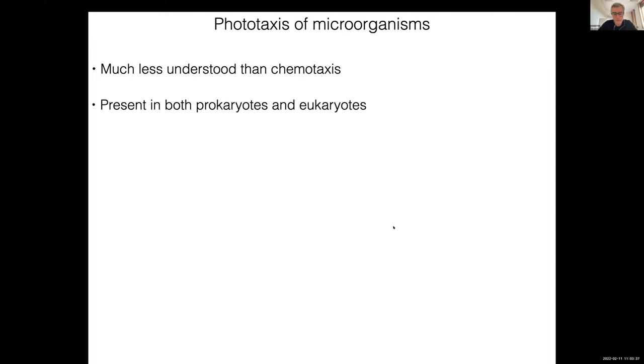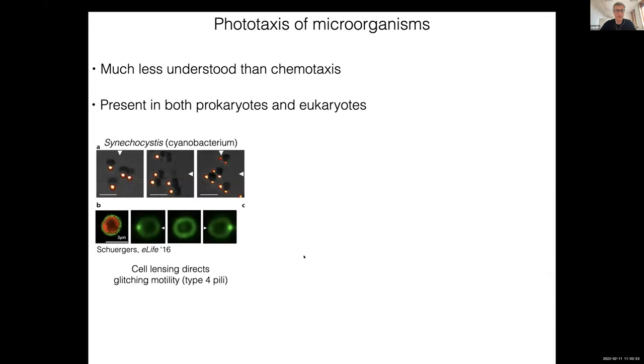The other thing is that phototaxis is present both in prokaryotes and eukaryotes. This, for me, was a surprise. I can understand it for eukaryotes, but prokaryotes is a slightly less obvious thing for me. So, an example that is particularly interesting for me from the prokaryotic side is what happens with Synechocystis, which is a cyanobacterium. Synechocystis manages to move towards light, gliding on a surface over the course of several days. And it wasn't really clear how it managed to decide which direction it has to follow in order to move towards light, right?